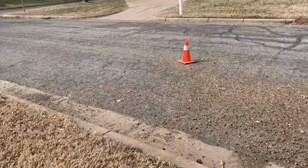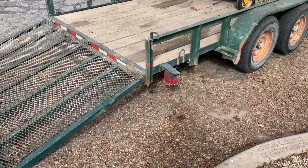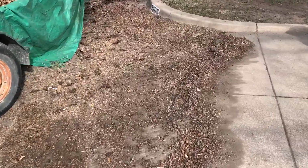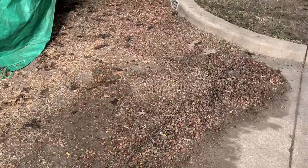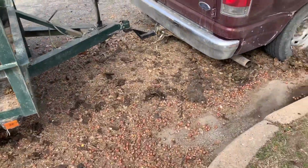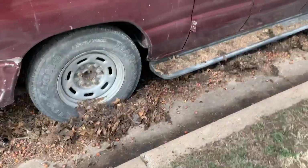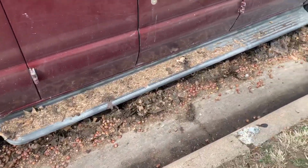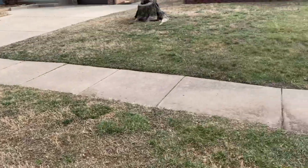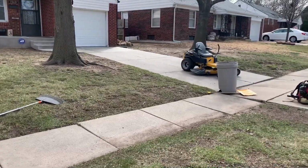All right, back's done. Front is almost done. I'm getting ready to wrap it up. As you can see, there's like tons of wet leaves, sticks, lots of acorns in the street. I'm gonna back this up and get this all out. It's a lot of acorns. But the lawn looks clean. That sidewalk.